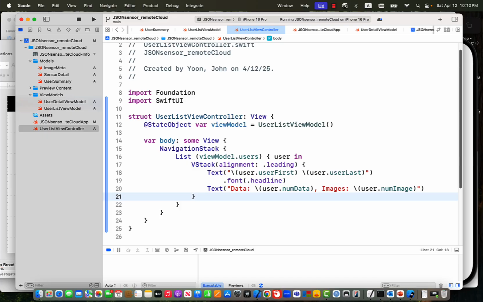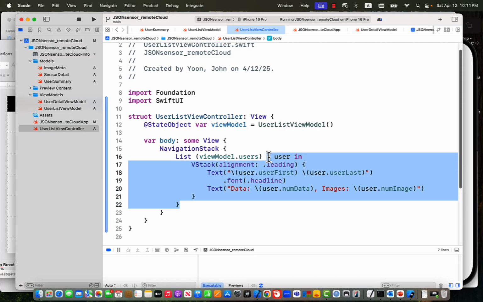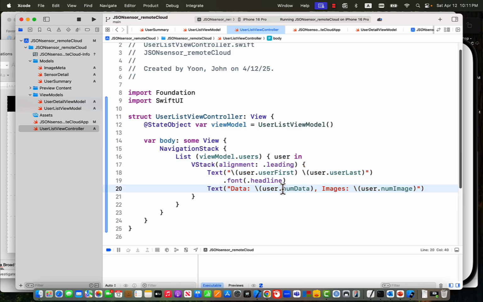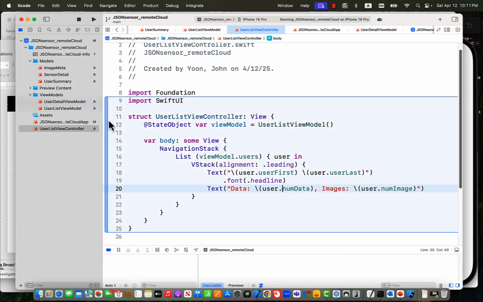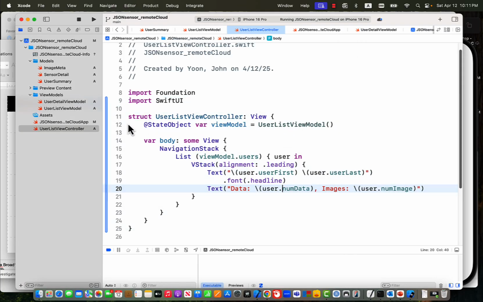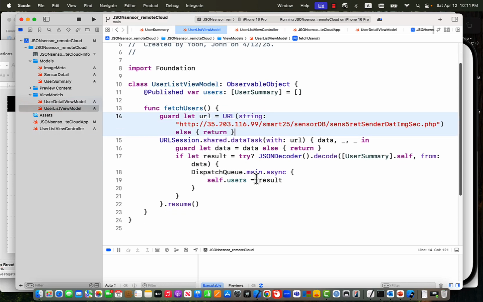Okay, navigation stack. So for each user, why no data came? User list view model, user list view model. Then go to there, access.